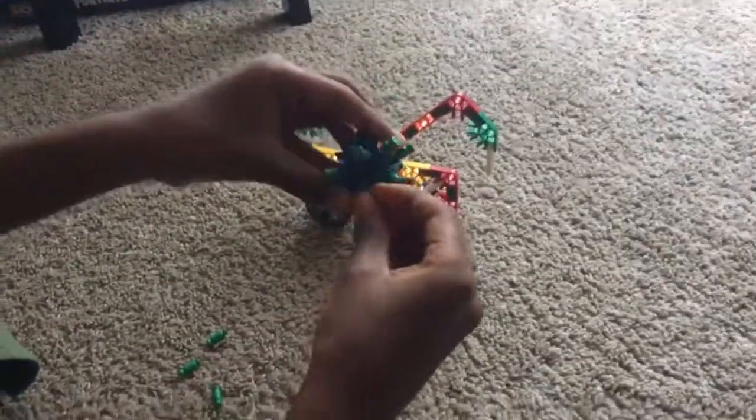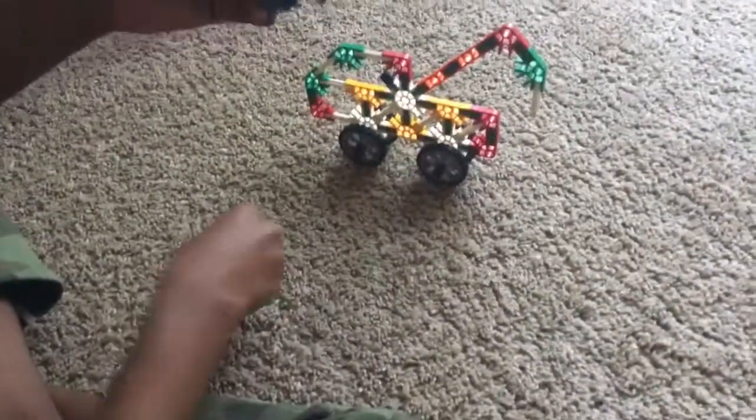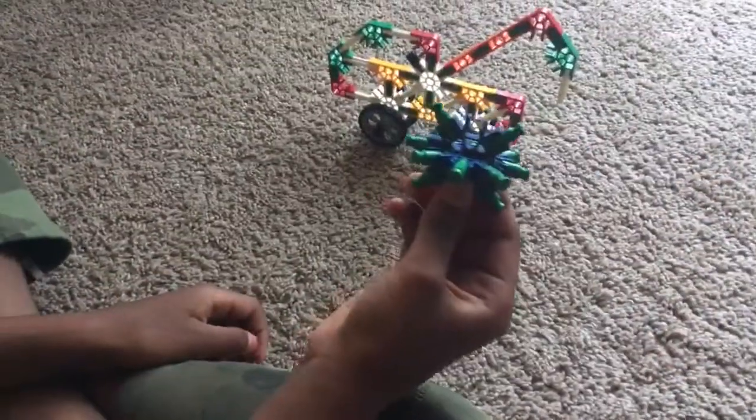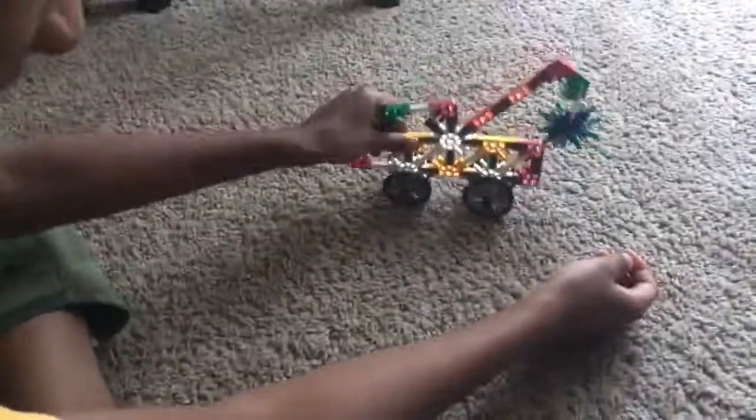Then do this top and this top. It's like the spikes. And this part is optional, so you can do it or you don't need to do it. But me and my brother chose to do it, so it's just gonna look good. And now you should have one remaining space left. Because we're gonna add that here. There. Done. Now it's done.